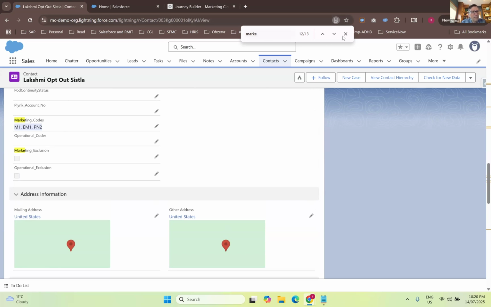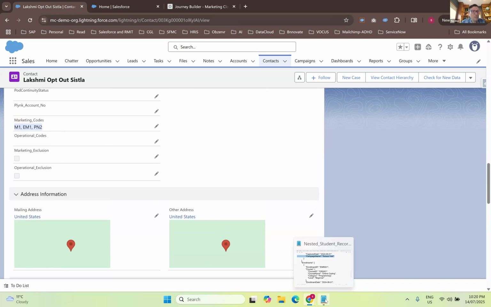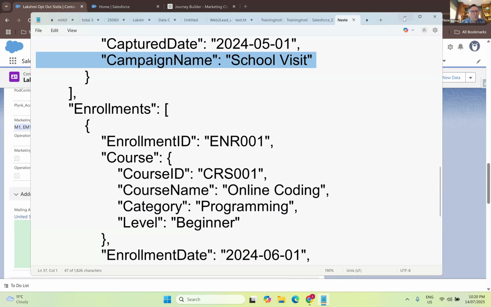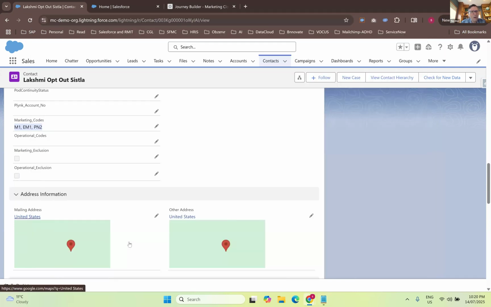It's got those three. Let's say we'll create a flow that if it's an M1 or an EM1 as a marketing code, then we'll want to flag you as marketing exclusion. We've already created a Boolean flag field called marketing exclusion. You can see that there.